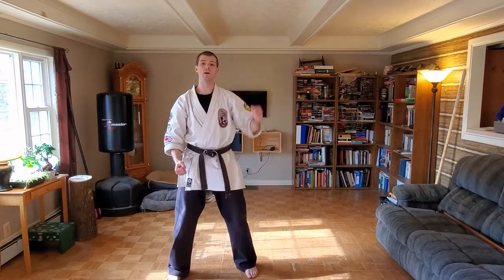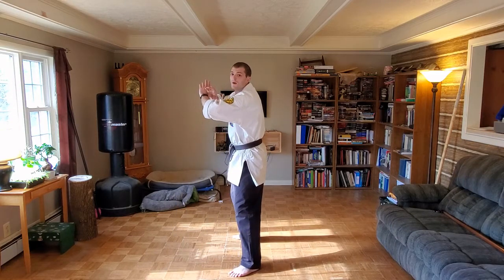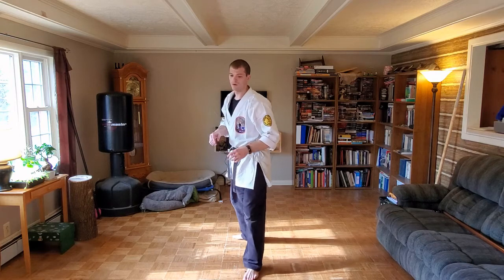So I come across here before this, right? Or it could just be a punch. I'm doing the punch, and then I'm coming up and I see this guy, you know, up front. So some of these things have a couple different versions to them. This is the one closest to how I think that the kata would work.